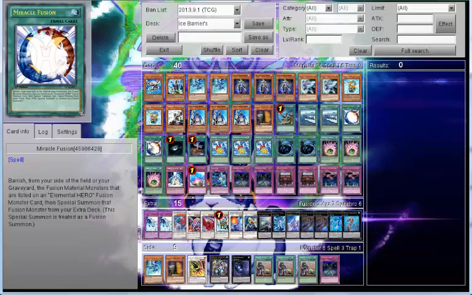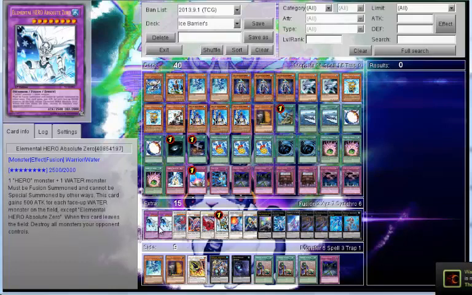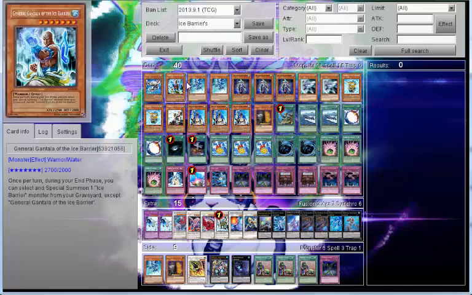Right, where was I? I think I was on Miracle Fusion. Yes, I was on Miracle Fusion. It's just amazing in this deck. It goes into probably my favourite Elemental HERO fusion in Yu-Gi-Oh!, and that is Absolute Zero. Absolute Zero is just amazing. Everyone knows how good Absolute Zero is, so that's why he's in here really.